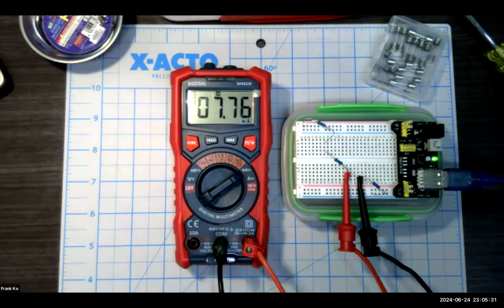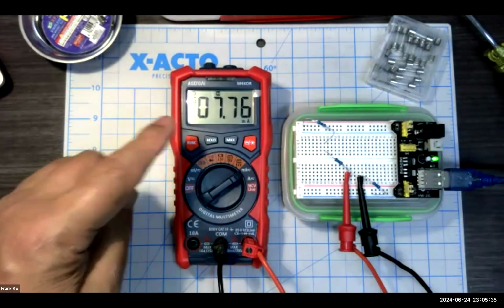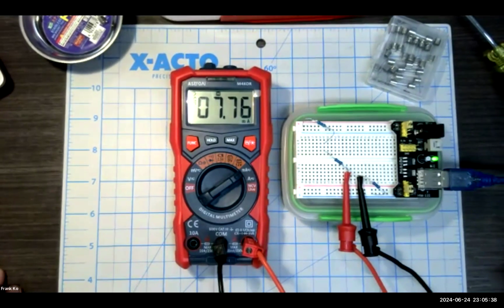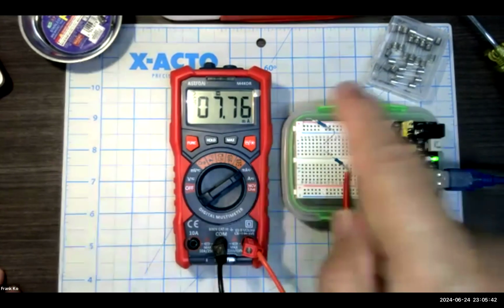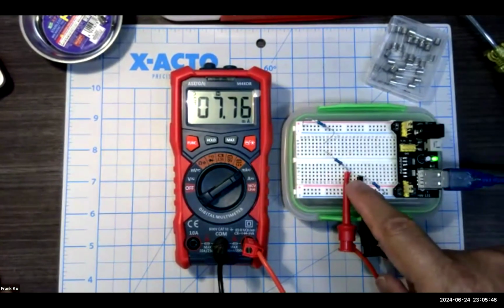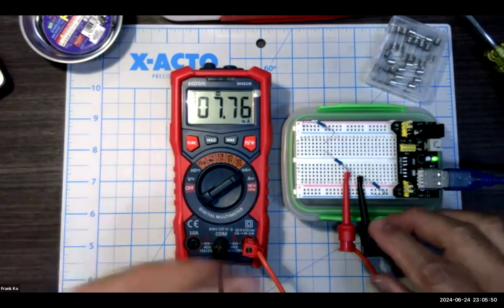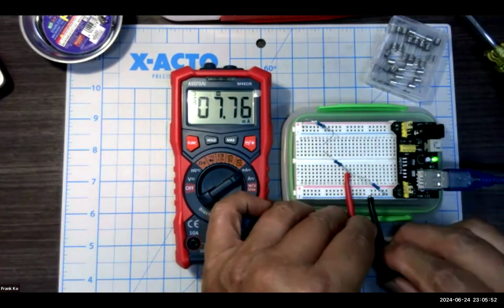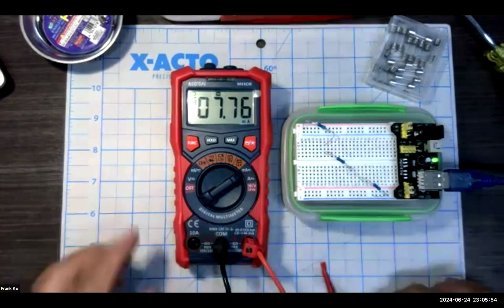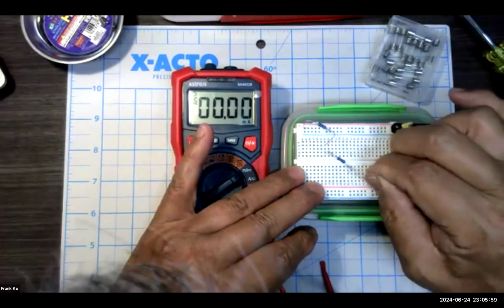All right, so resuming our current measurement, have 7.76 milliamps for the measurement, and we will go ahead and check the current in another part of the circuit. So that means I want to break the circuit open elsewhere. So I presently have this open where the LED used to be. So I'm going to disconnect here, release my hold. Right now it's measuring nothing. I have to rebuild this connection.